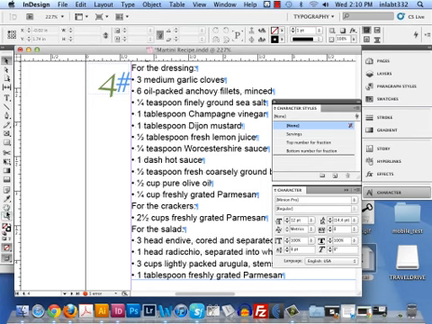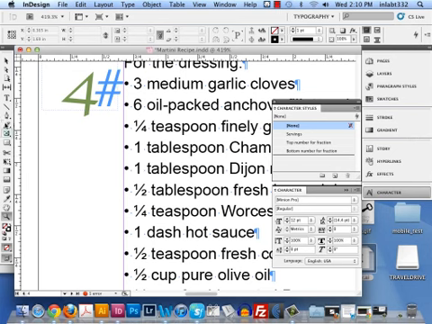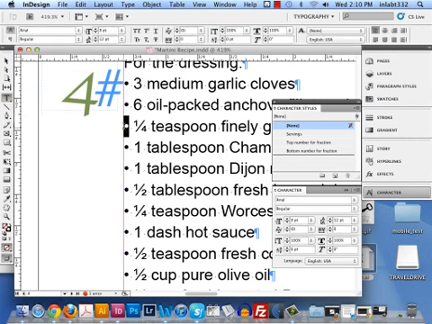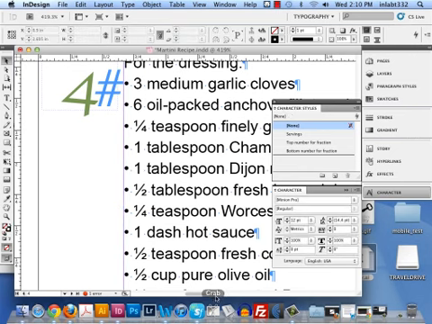So let's say, just for illustrative purposes, that I'm bored with all of these little bullet points. What a snooze, what a yawn, bullet points. We see them all the time. Let's spice it up a little bit. Now, I didn't just grab any random graphic. I grabbed a key and I took it into Illustrator and modified it.